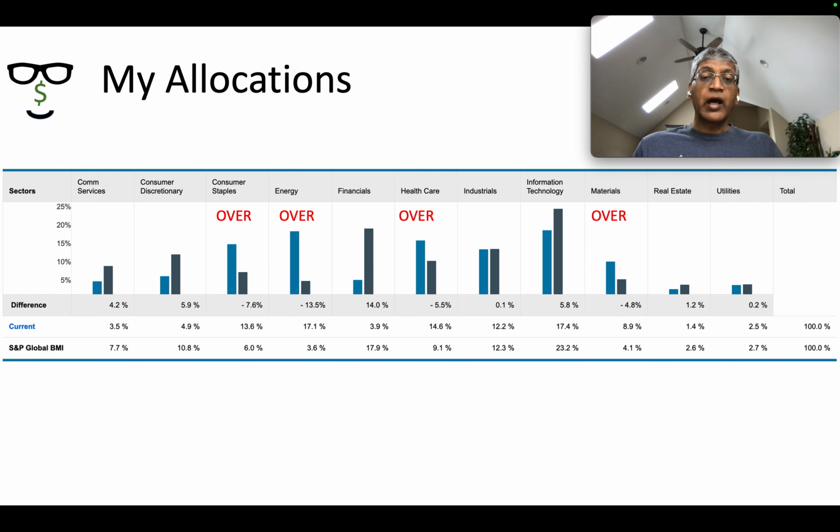My portfolio now is over allocated in 4 sectors. Consumer staples, I believe we will have to pay more for all of our staples. And that means when there is inflation, it's not even if there is inflation, when there is inflation, staples will increase and we'll continue to buy them. Energy is a little too cheap, and unfortunately with the Mideast crisis that is going on, stocks are going up there, but I got on that bandwagon before that, so my portfolio has had some benefits from there. But I do think there are stocks like Noble Corporation trading below their book value, so I piled on to that. So I'm over allocated in energy.